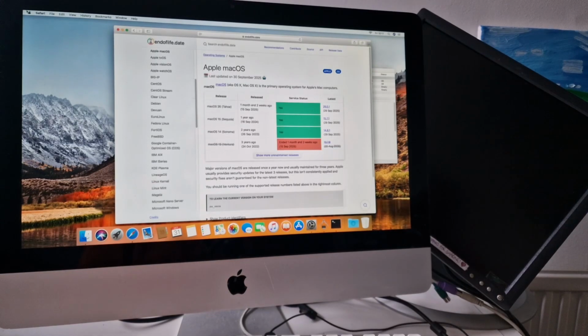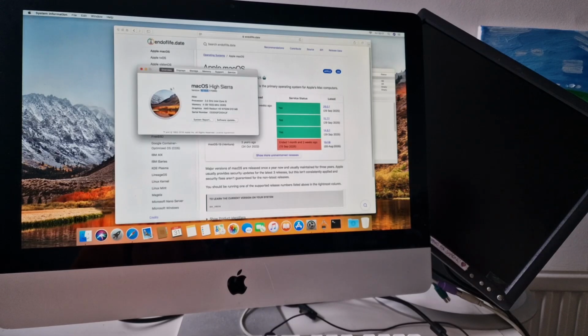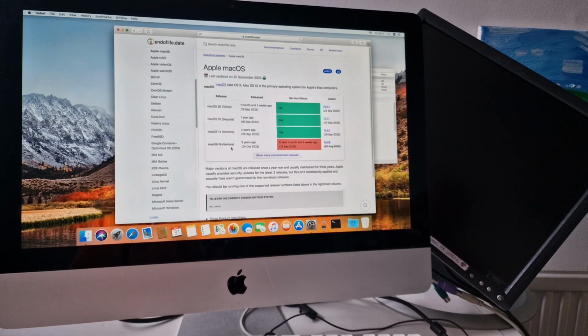This is on Mac OS 10, so yeah, this Mac is out of date, which is a shame. It seems to run almost okay.